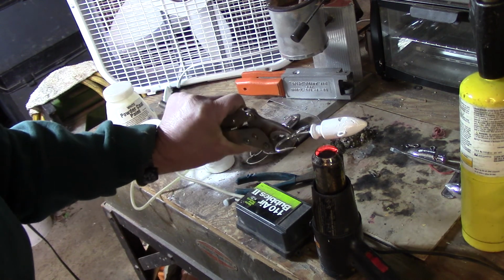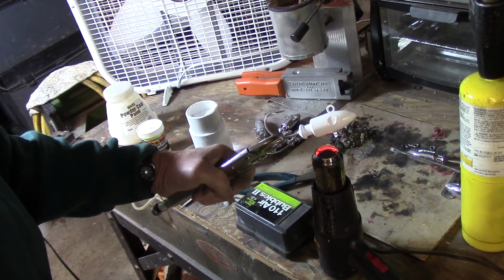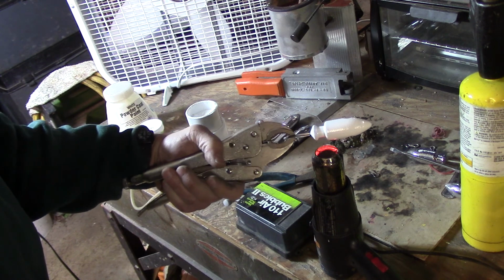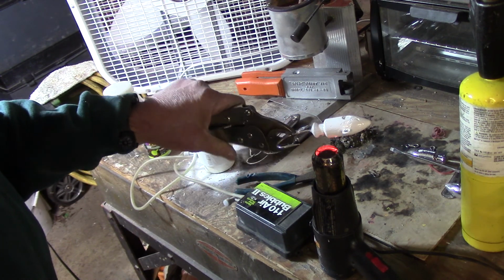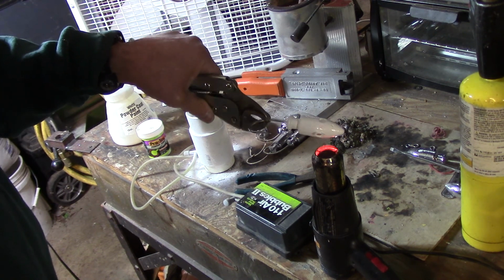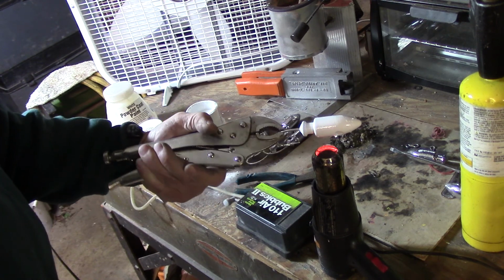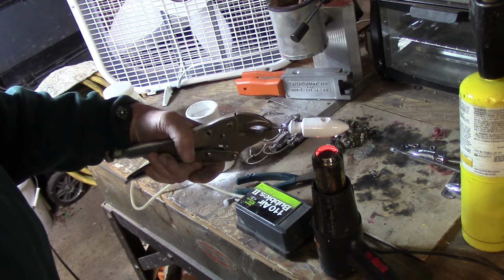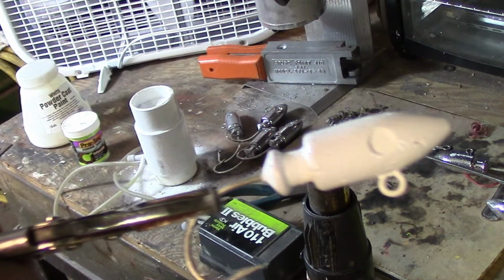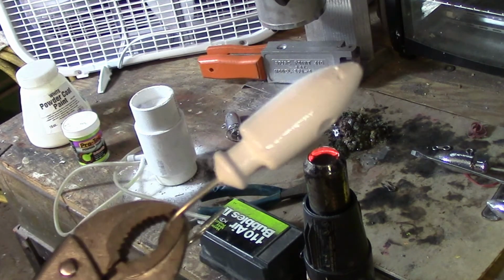Now, most of the time I bake these afterwards, but being these jigs are so big, it might be hard to get in my oven. I use a toaster oven specifically for baking these that my son gave me to save money. So I just want to heat this up, let the paint flow around there, make sure I got everywhere. And that'll give a nice finish. That's what it looks like. Now I'll hang this one up, continue down the line.